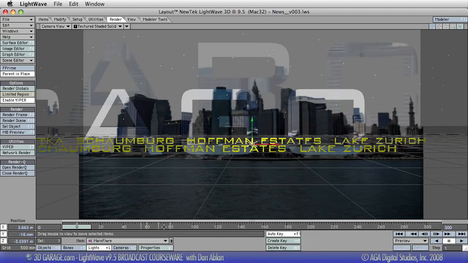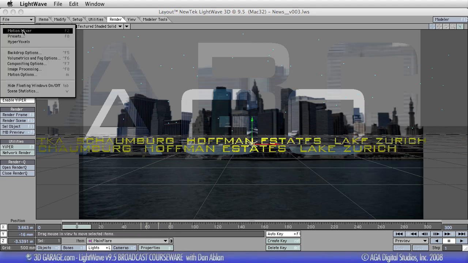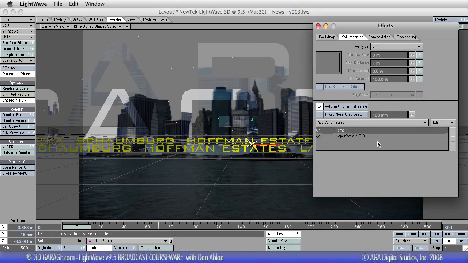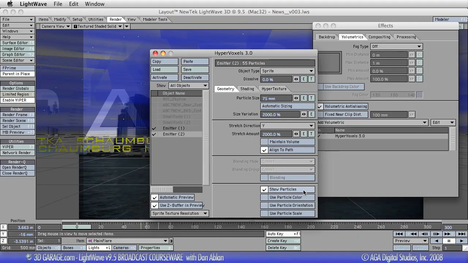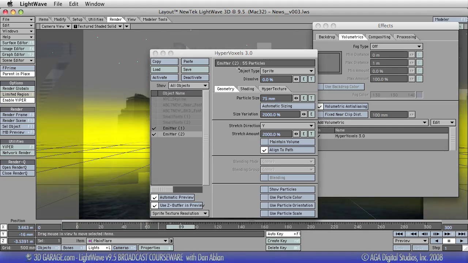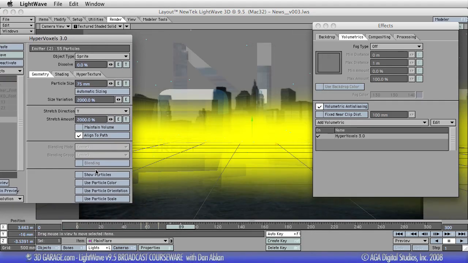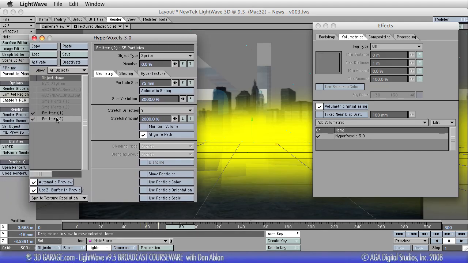And I certainly can't see the particles entirely. The OpenGL's come a long way, and I often forget that I can turn some of these things on. So if I go back to the hypervoxels and select these, you can hit Show Particles. See that? Let's not do the blue ones. We don't need those. That'd be emitter 2. Let's see how this looks. If I drag, see that? They don't really look that good. But you can see them in layout. That's hitting Show Particles.